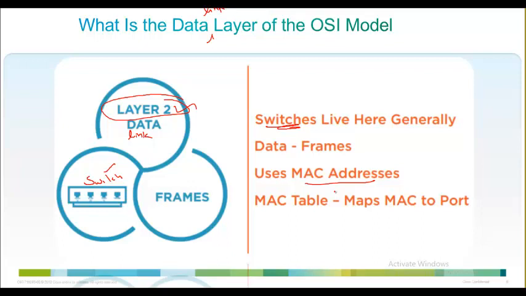You see, so the MAC address of the device is also used to identify where the packet should go. Like the IP address, the MAC address is also important for communication. And that MAC address is handled by this layer. For communication, our data needs a MAC address, from which MAC address to which MAC address the packet should go. That is being decided by this layer 2, the data link layer.